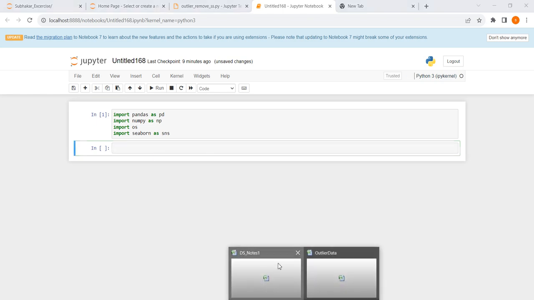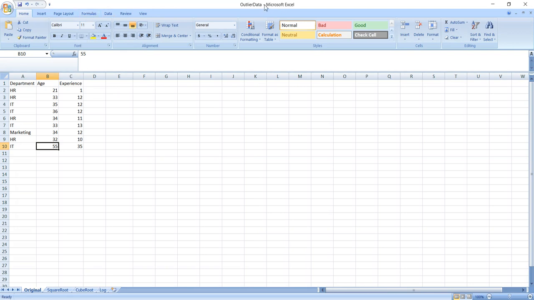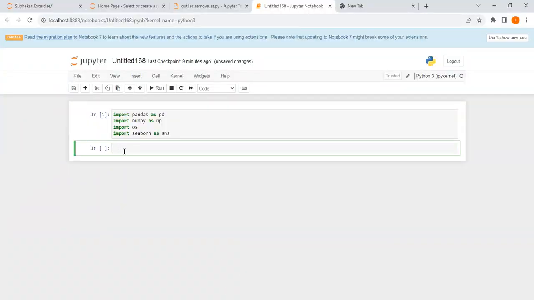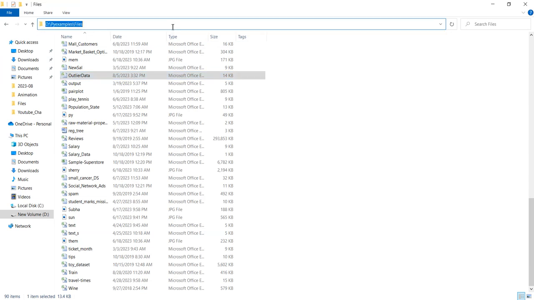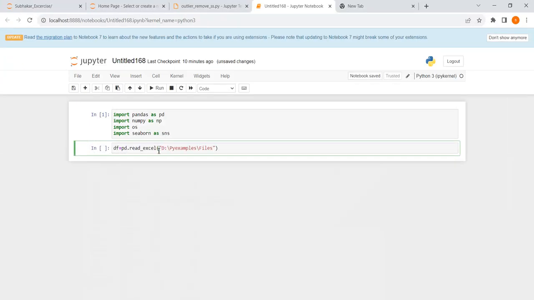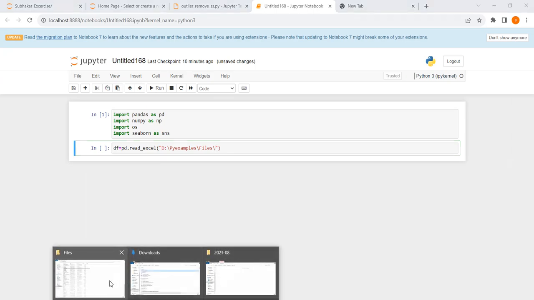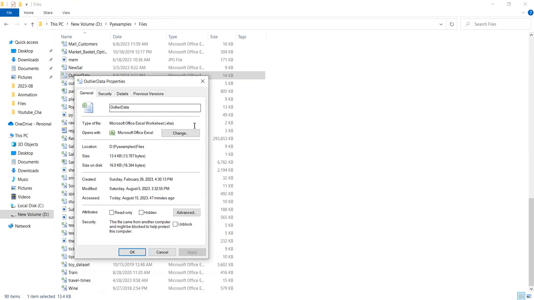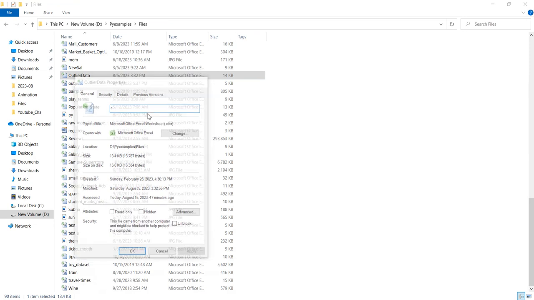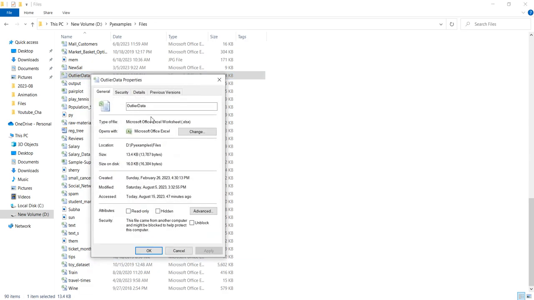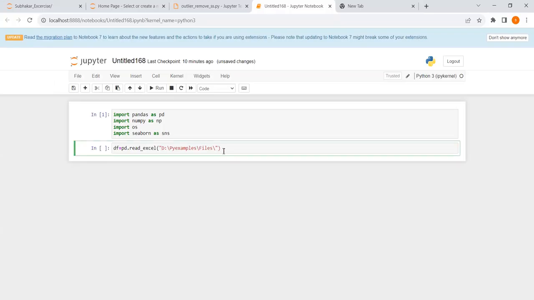Now we will import the data set. The data set I am currently using is named outlier data. I'm importing this data set into the Jupyter notebook. We use the variable df and pd.read_excel, and this data set is located in this location. I'm giving the name of the data set, outlier data, and the format is XLS, Excel.